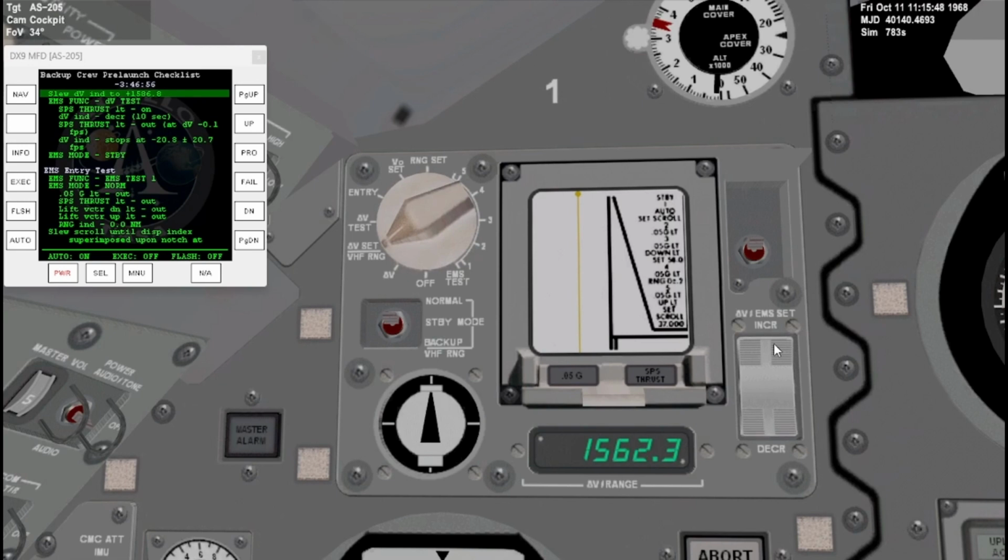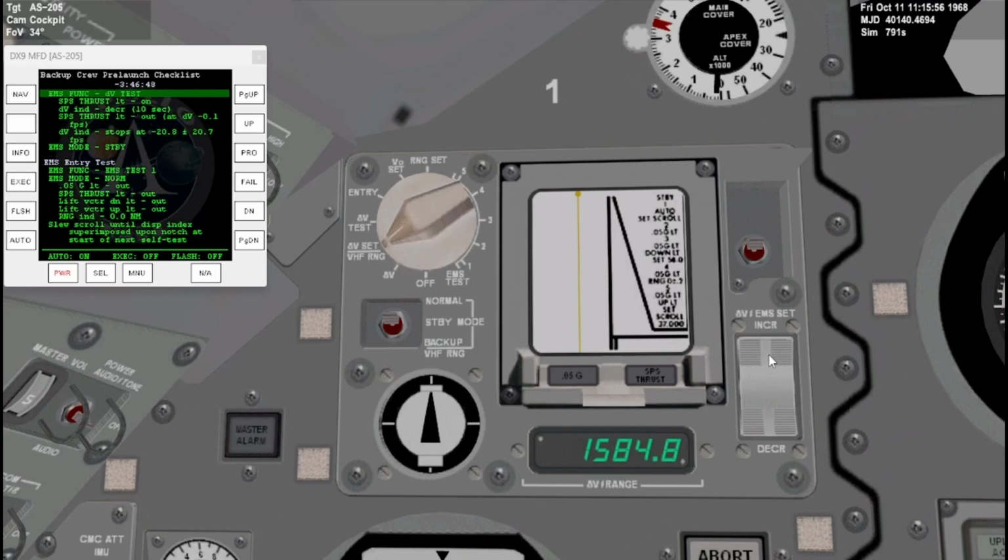1586.8. You may notice when you get close, left clicking is somewhat inaccurate. You can switch to right click to move to 0.1 increments. 1586.8. You can now set to delta V test with right click.